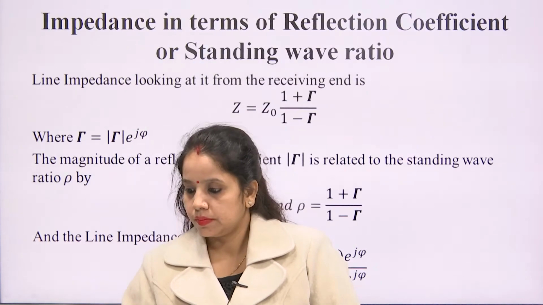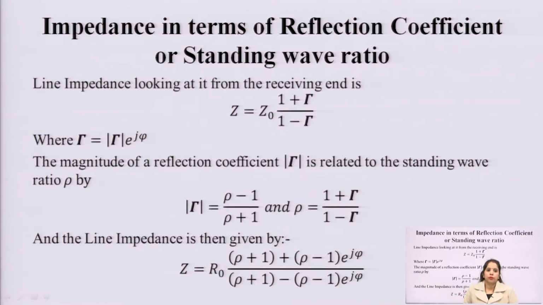Today in the lecture series of Microwave and Radar Engineering, I am going to teach you impedance, line admittance and the microstrip line. In the last lectures we have studied about the impedance, how we calculate the impedance from the transmitting end and how we calculate the impedance from the receiving end. Now, the left out portion will be covered today in this lecture.